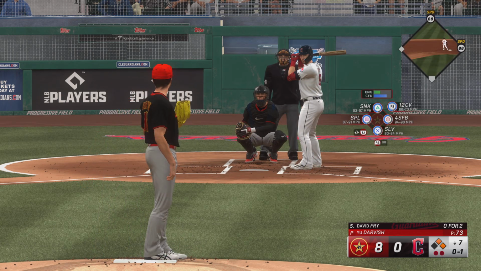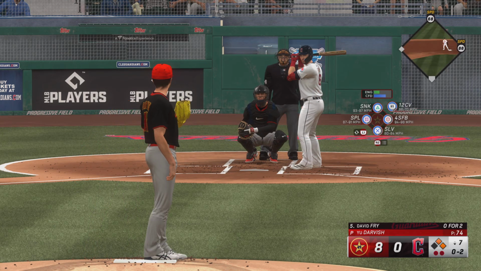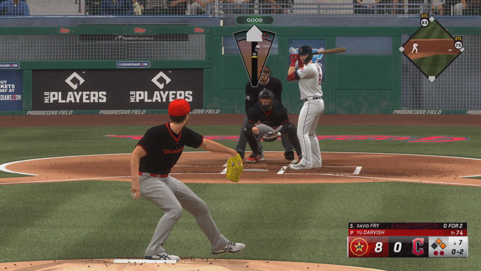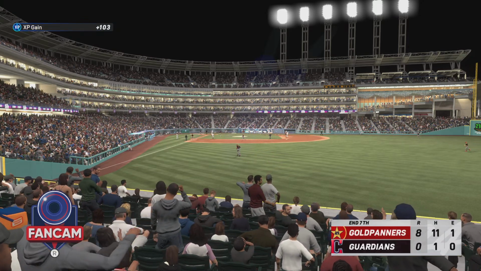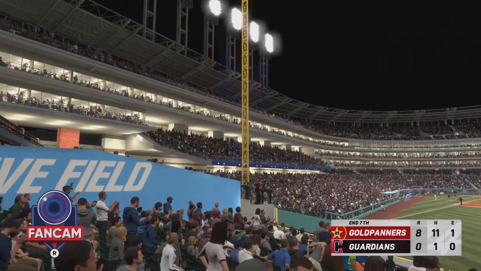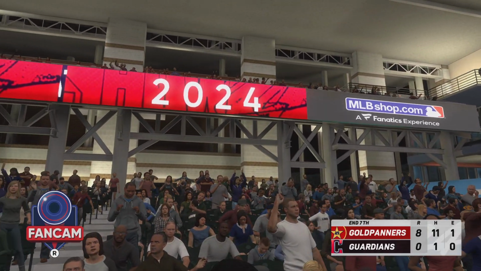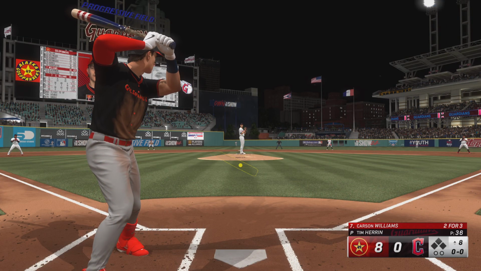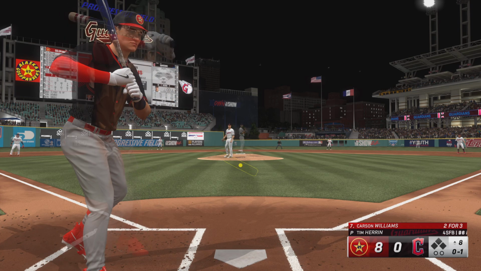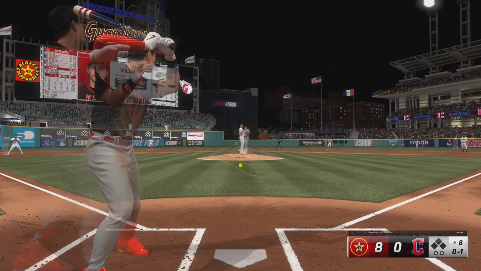He swings and misses at the first pitch. 0-1 the count. And through there for a strike. Got him looking. That's the inning. And welcome back to the ballpark. And now Carson Williams. That clips a corner. 0-1. And before the 0-1, he asks for time.